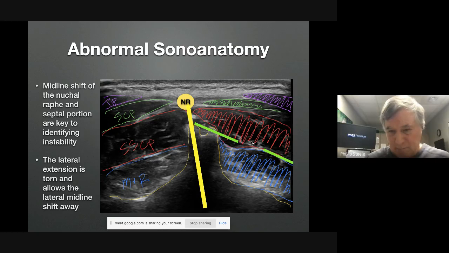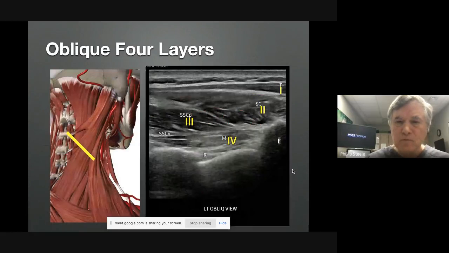And this green line here sort of represents that there's something broken in this fascial plane, allowing all of this to shift over. And I believe this is the lateral extension that's been torn, and that's allowing this whole structure to shift. So in traditional prolo technique, you're going to come midline and treat many of these structures, but you're not going to identify this area as a way to stabilize the cervical spine.